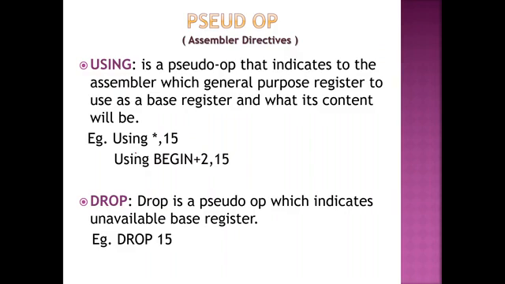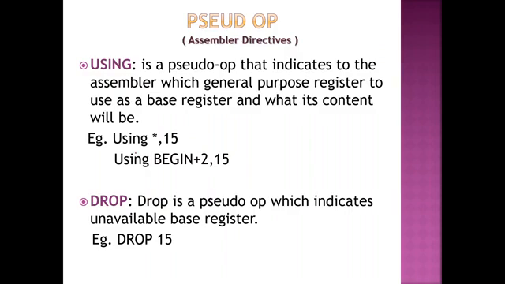You only know the relative address until you load it in the main memory. Once you load it in the main memory, you have to add the relative address, index register value and the base register value. Here the base register value is nothing but the address given to you in the main memory, the starting address where you are going to load your program. How will you pass that information to the assembler? By using the pseudo op called using.